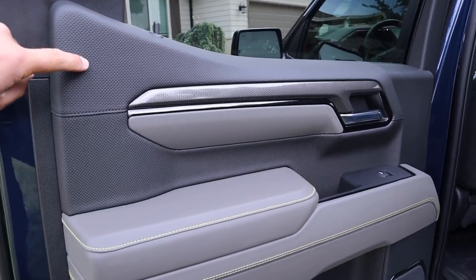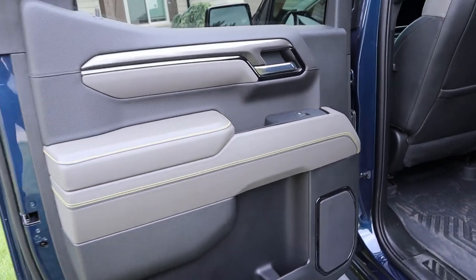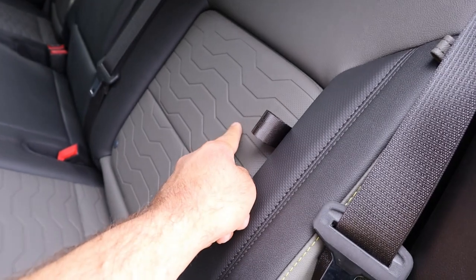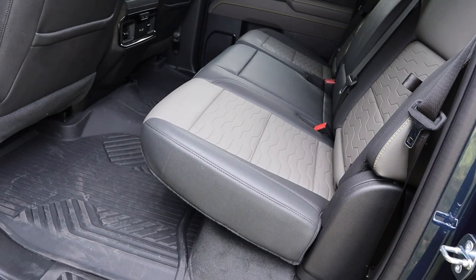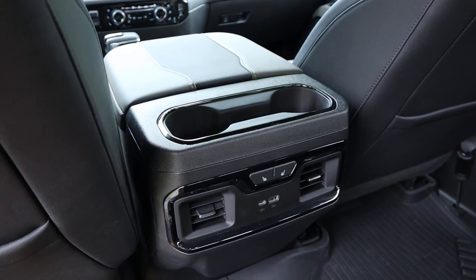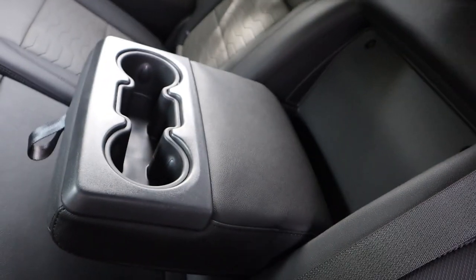Popping inside, I really like the interior. It's designed to be easy to clean, and you've got some cool neon accenting as well. That theme continues onto the seats — you've got behind-the-seat storage and notice the perforations are extra small, which is also supposed to help with cleaning. Legroom in the back is really good, and you've got a storage pocket, cup holder action, heated seats, and USB ports. And then a little cup holder armrest. Headroom is good as well.